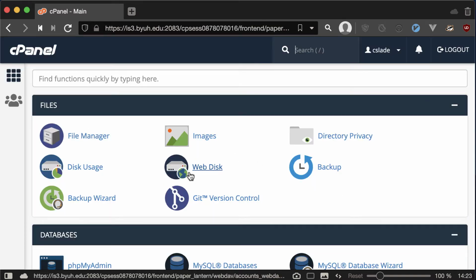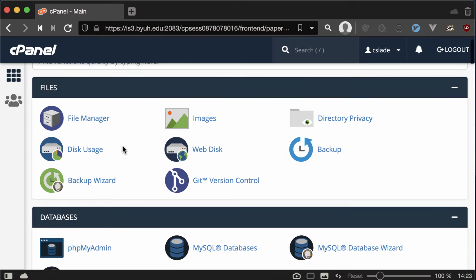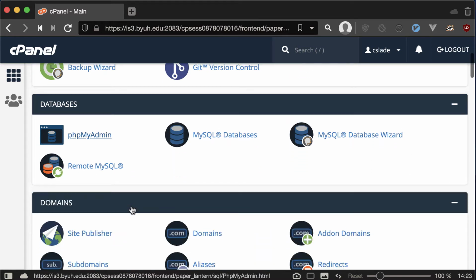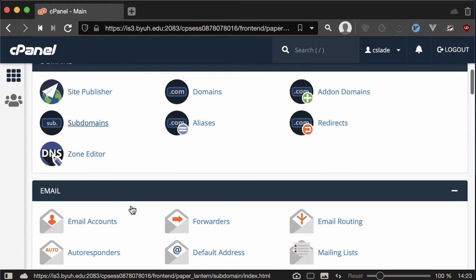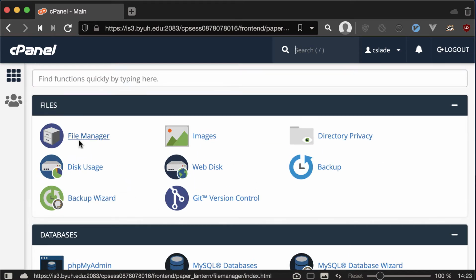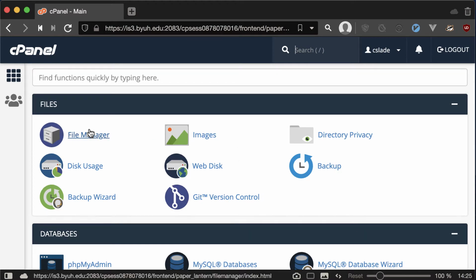And now there's really only one thing that we'll use to start with, and that's this file manager. Later on, when we start getting to the database assignments, we'll use these two links. All the other links, you can look around at them and find out helpful information about them, but we'll just be using the file manager. Now, if you do log in for the first time, it'll probably prompt you to change your password. So go ahead and change the password, and then you'll land on this page. So then go ahead and click on the file manager.